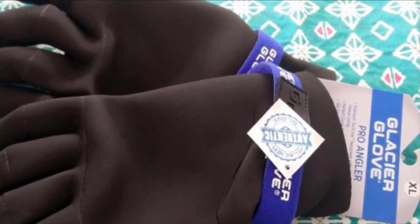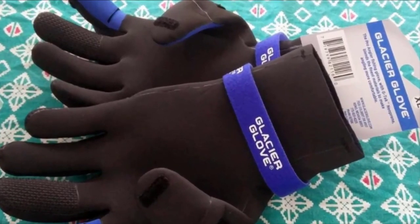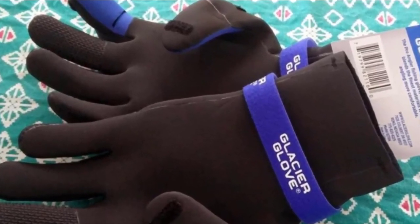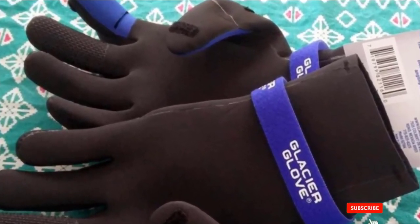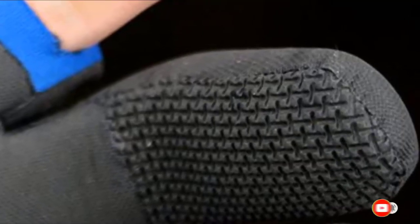The thickness also offers some dexterity. When you need finger contact with your fishing rod or need to work hooks and lures, all you have to do is fold back the thumb and finger cover. The surface is textured for improved gripping, though the pre-curved fit, while intended to improve dexterity, can make the gloves hard to put on.